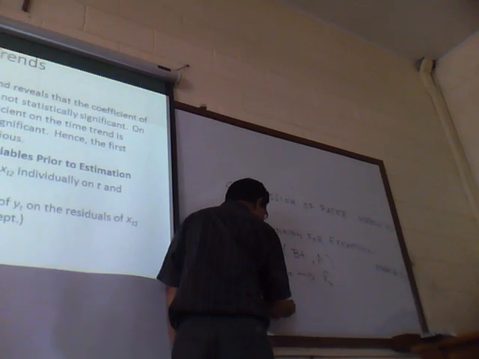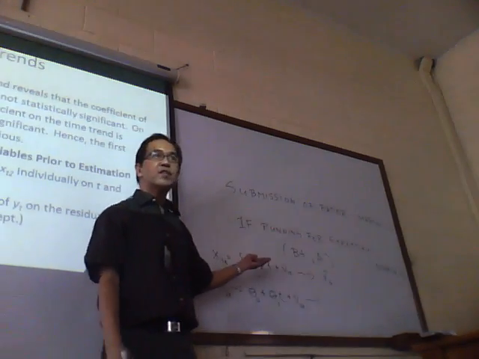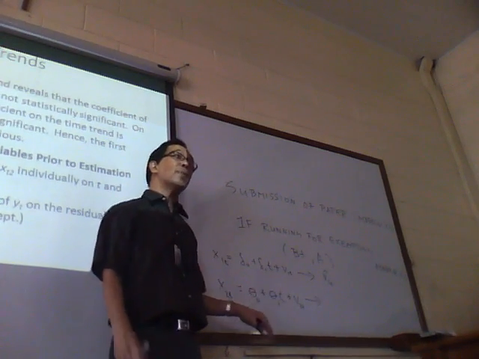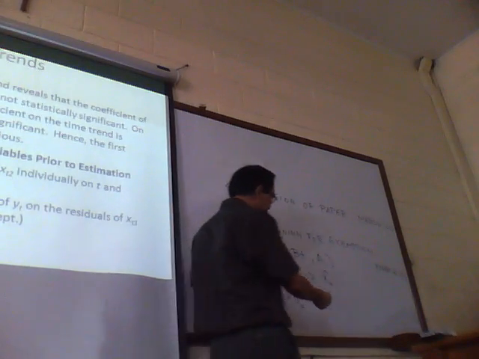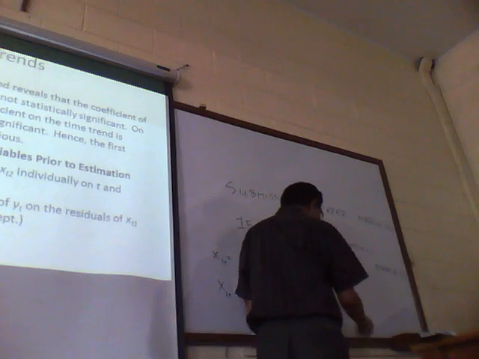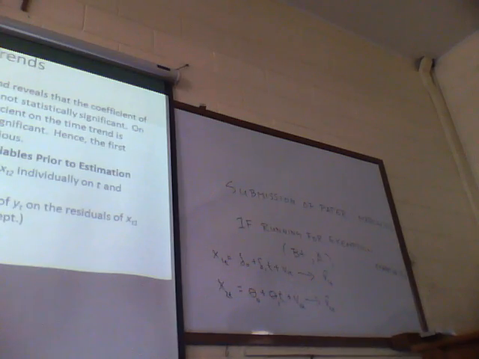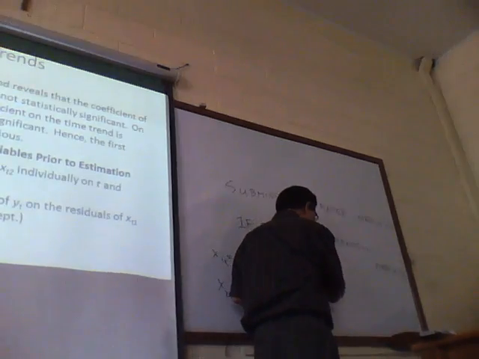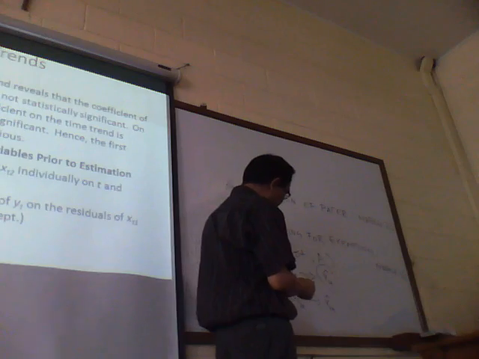So let me use the Greek letter theta for this one, that b2t. And then when you do OLS, you're going to do OLS 3 times, 1 for y, 1 for x1, 1 for x2, assuming all of them have trends, then you'll get b2t. So you get the residual from the regression of y on time, that's this. You get the residual from the regression of x sub 1 on time, that's this. And then you get the residual from the regression of x sub 2 on time, that's this.